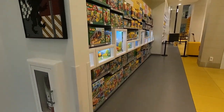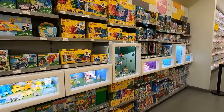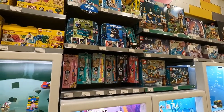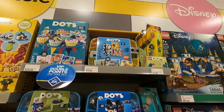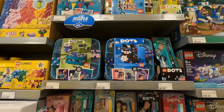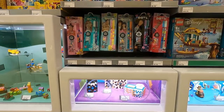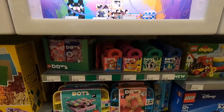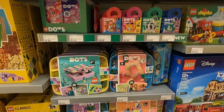Right behind it, we got the Duplo section, Classic, and also Dots. I built some pretty cool graffiti the other day using our Dots things, and that's the graffiti going around the train track, like it's on the fence going around the train track, I should say. And I'm all out of dots, essentially. We did a lot of it. Probably about, I don't know, 1/6? Is that a fraction that we should use? Maybe. 1/6 of the way done, the graffiti around the train track.